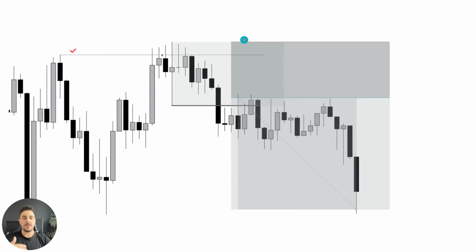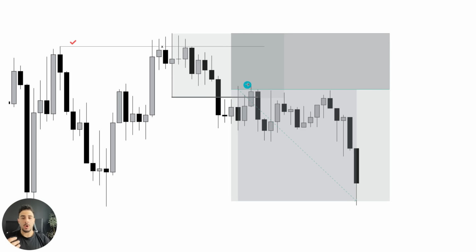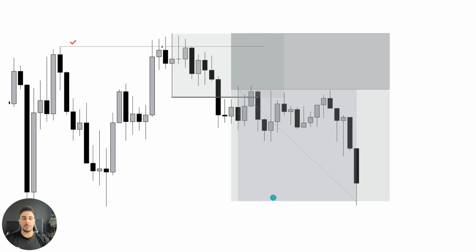Your stop loss can ideally be above the range high, so the consolidation before the move down. Or if you're someone who's very aggressive with your stop, you can just put it above the candle of the fair value gap. So the fair value gap is 1, 2, 3. So that first candle bar, you could put your stop loss above there. And we see the market ultimately drop lower, come back up into these lows in here, and beautiful, beautiful setup.